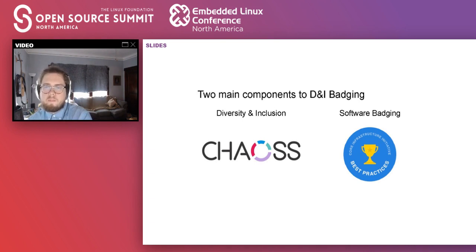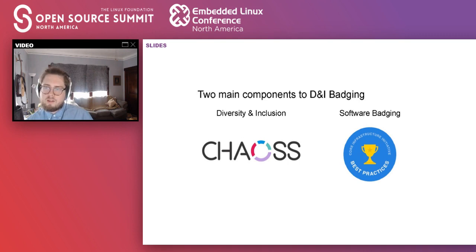And diversity and inclusion is something that's kind of hard to visualize. While you can have a risk metric in a built out way, you can put evolution metrics in software and make graphs about them, diversity and inclusion is not as easy to put into action. And that is a very important part of why we wanted to build this badging program for diversity and inclusion, so that we could have some way to foster community health in the open source domain.